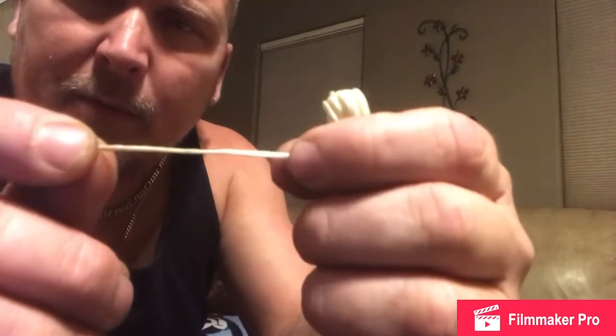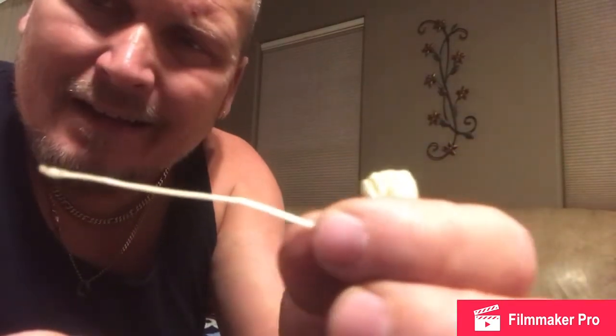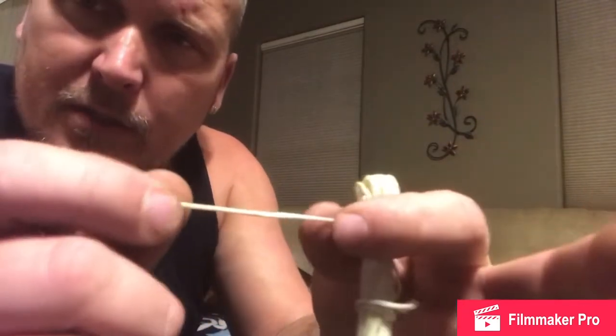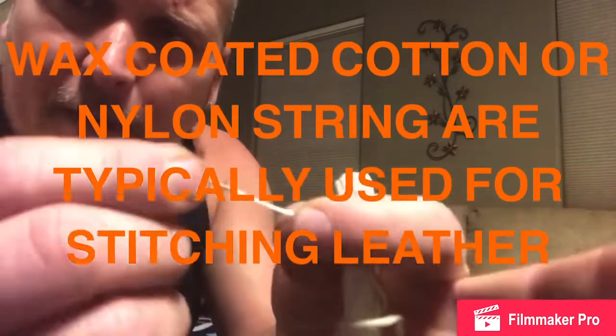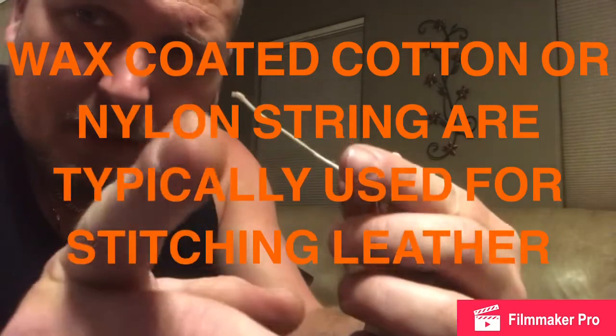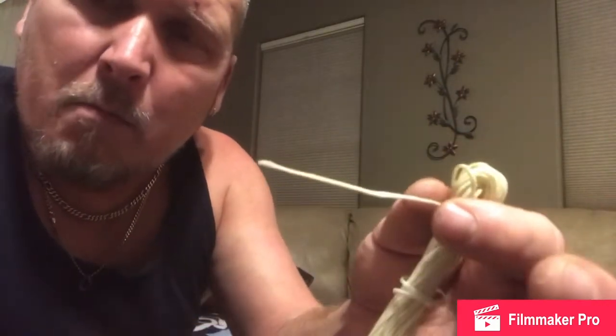The reason I'm using that is I'm going with this very thick wax-coated nylon string, which is basically what you use to stitch leather. Since I'm going with this big string, the string is going to pass through each hole twice — you'll see later when we get to the stitching part. The big hole isn't going to hurt me, actually it's going to help me a little bit. We've got to mark our spots on the leather — I'm using a ballpoint pen, it shows up good on the black leather. Then we'll go around with our punch and get everything punched before we start sewing it together.